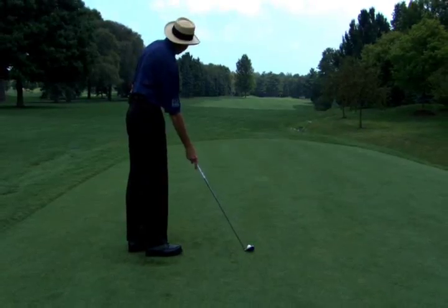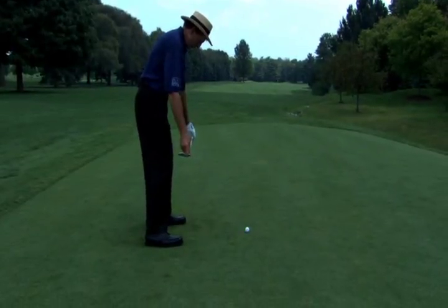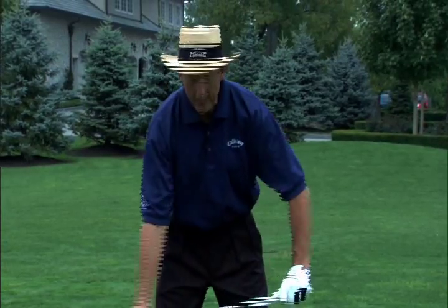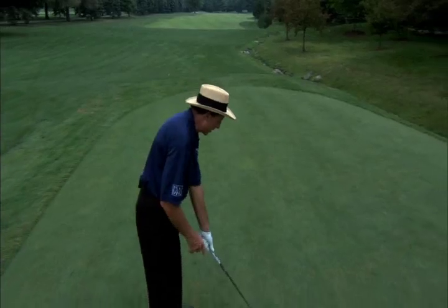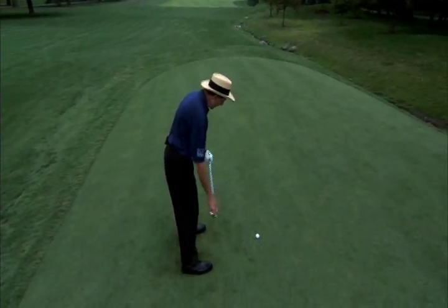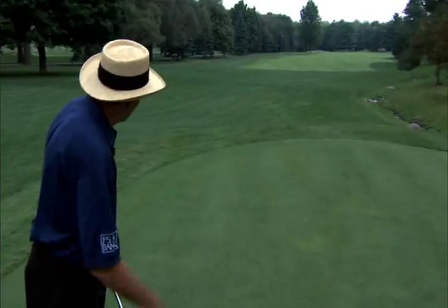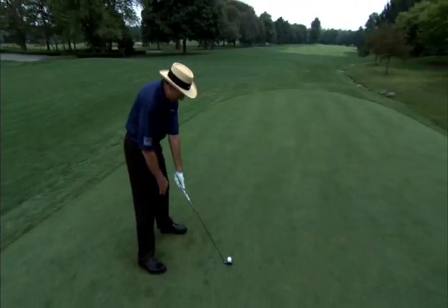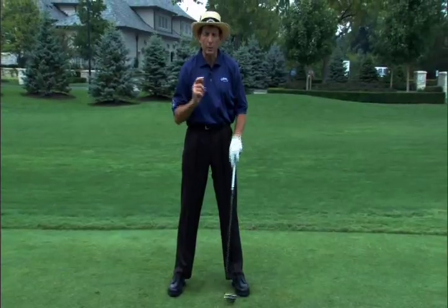So the club face has to be aimed first. We then put our feet down, knees, hips, shoulders, everything then parallel to that target line. And I say, if we can get that feeling of a railway track, then we're in business. So remember, club face first, body second, and the body in actual fact for a right-handed golfer is aimed to the left of my target. So I'm actually aiming at the tree down in the distance. So my club face is aimed at 90 degrees to it. And then I've got my body in a position which matches that. If I can do that, that's one of the ways that we can be very, very consistent and build a repeating swing.